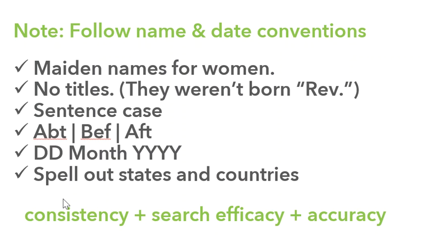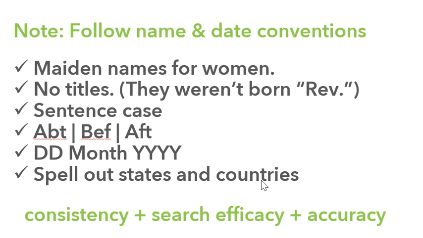When you enter dates, enter them this way: day, month spelled out, and then year. Now, Ancestry likes a 3-letter month, but I prefer spelling it all out, and that's what FamilySearch prefers as well. I like spelling it all out because it's easier to see. It's harder to mistake June and July if it's spelled out. So I spell the whole month out. Some of that depends on the program that you're working in, but definitely all 4 digits of the year and put the day before the month.